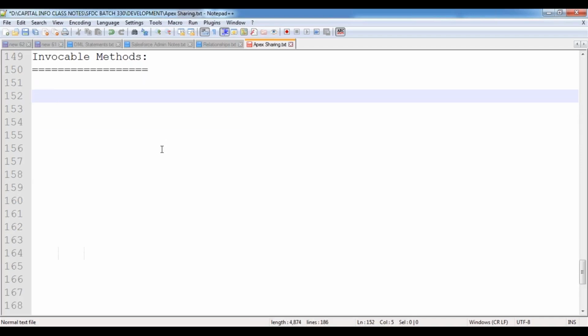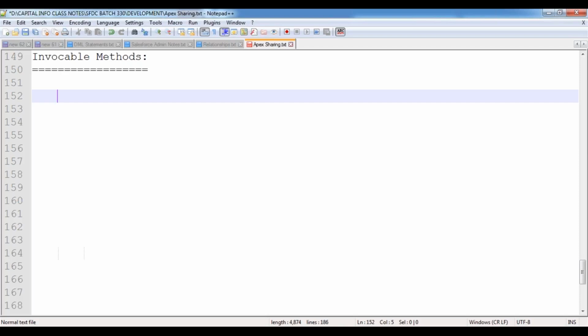So in our initial session of the development, I already told you that whenever we are going to invoke Apex code, we have multiple ways available in our Salesforce instance in order to invoke an Apex class or an Apex code.